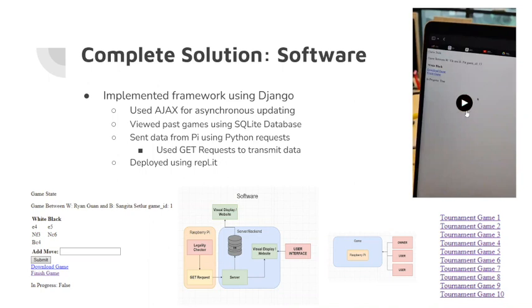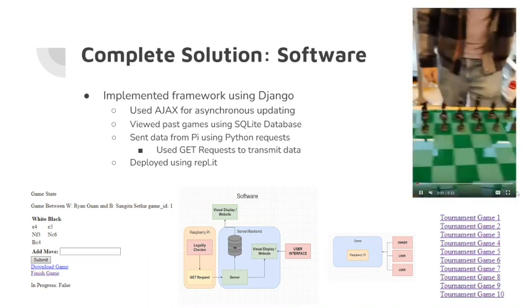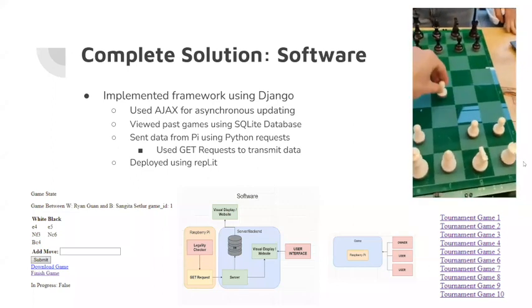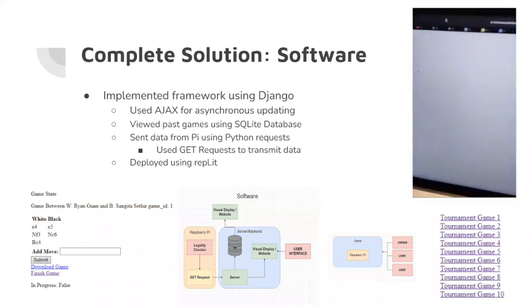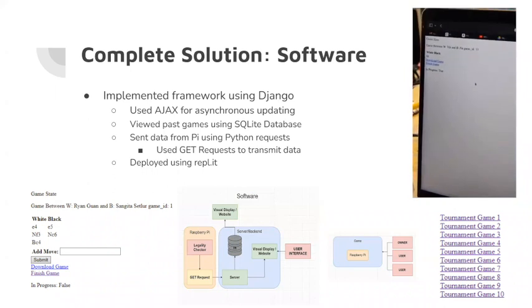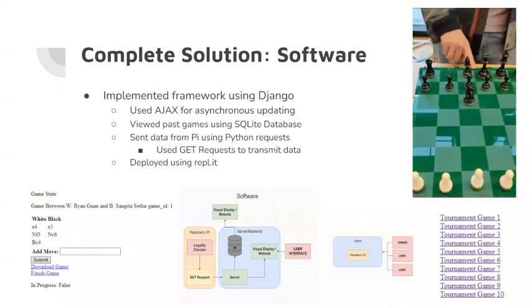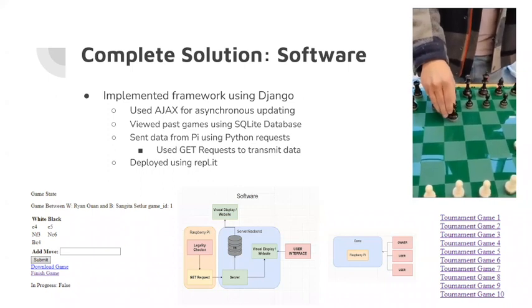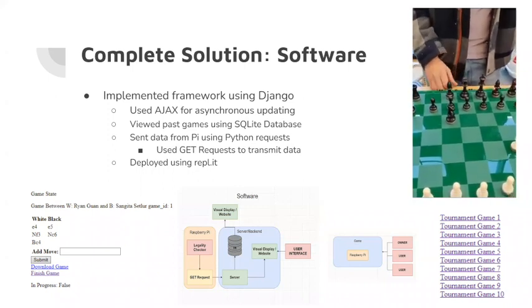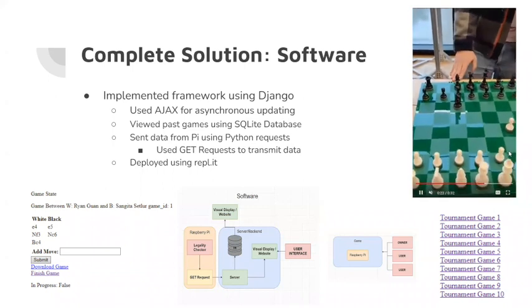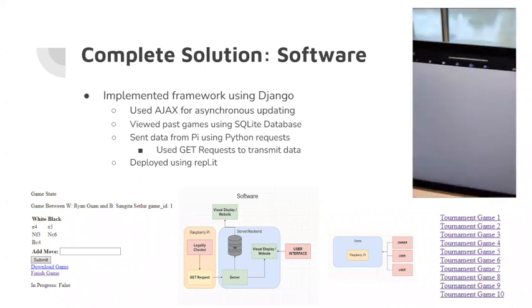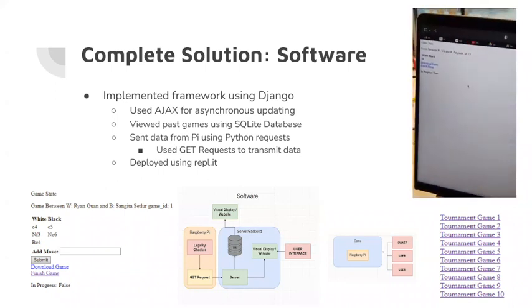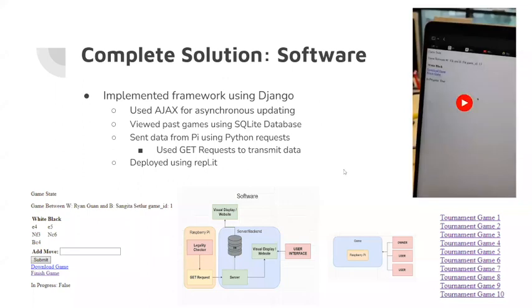Here is a video displaying our entire system front to end in action. We see a move being played. And within a reasonable span of time, that move's notation is updated on the website. Another legal move is played, and again, within a reasonable span of time, we see that move's notation being played on the website.